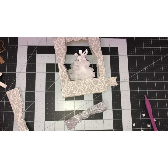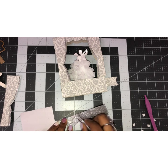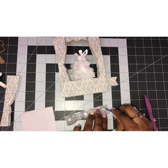I say valance. You say tomato, I say tomato. So we're just gonna put some, and we're just gonna do this just like we did the curtain. So that's pretty much what I'm showing you right now.